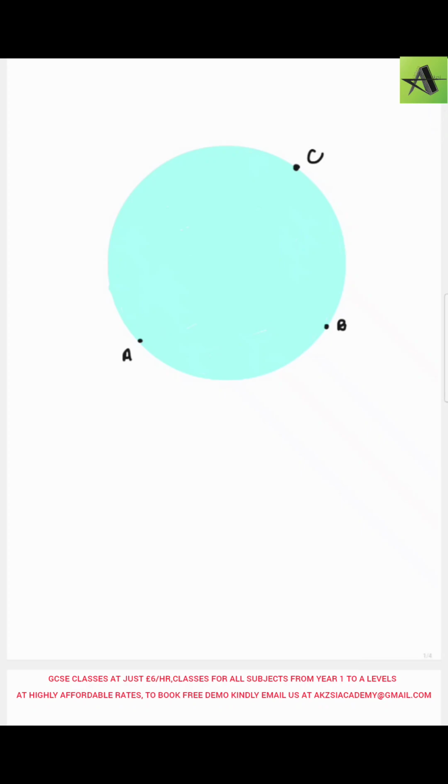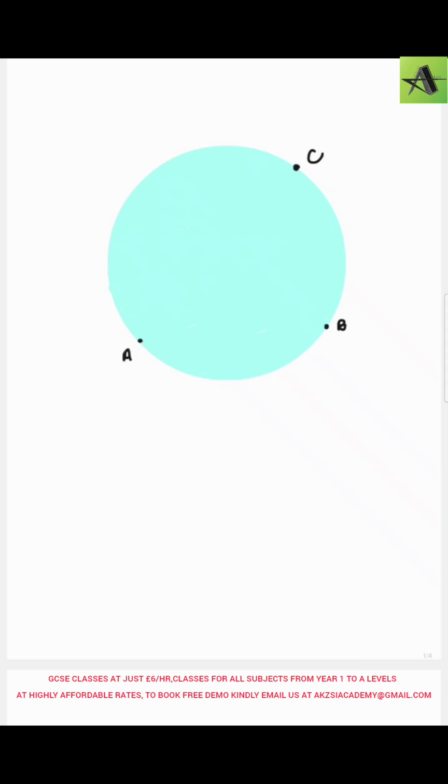So our first theorem is the angle at the center theorem. The angle at the center theorem says the angle at the center is always twice the angle at the circumference. Or another statement you will come across says that the angle an arc subtends at the center is always twice that it subtends at the circumference, and that's why the word subtending is important.